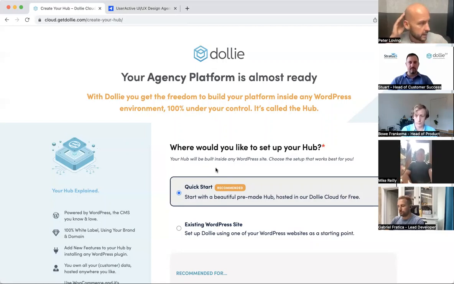I think this could be a point where you present use cases a little more. So if that was redesigned and they were tiles, you had a bit more space in each one, you could say, please select which of the following best describes yourself, and they could be presented as use cases. So we're an agency. We would like to use Dollie to create and manage other WordPress instances from one WordPress account using Dollie.